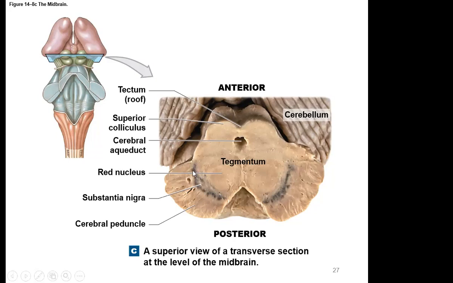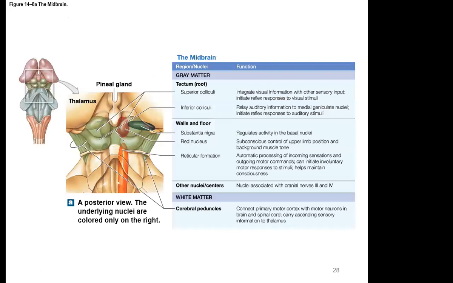So very easy to see the color change in this particular area right here where we have those dopamine neurons that we depend upon inhibiting that basal nuclei so that we have that subconscious regulation. Just another way to view it. So if you prefer this particular chart type structure, then by all means feel free to use this one as well.